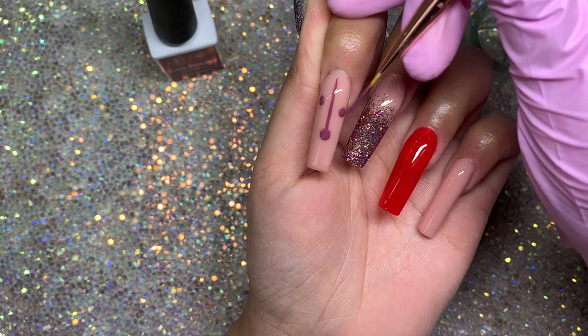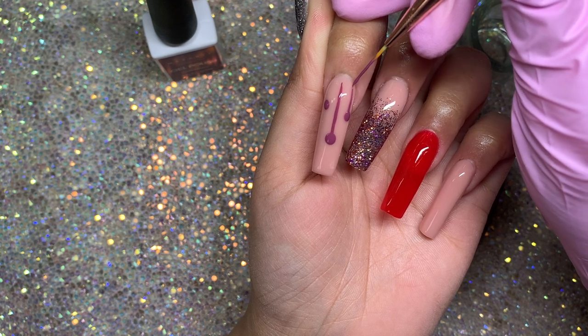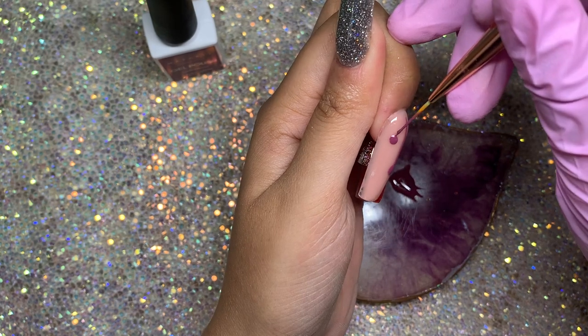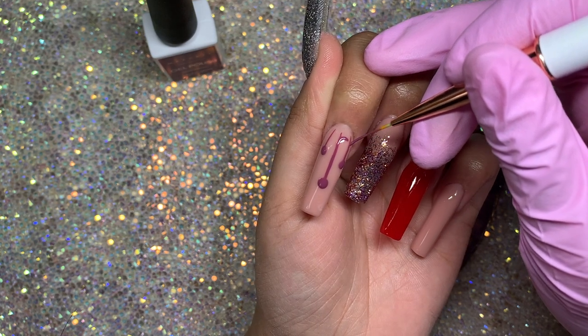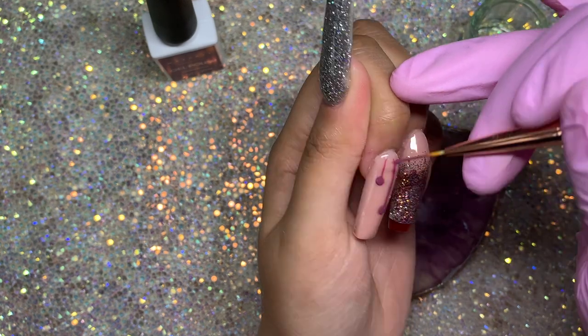You just kind of do your three dots, try to kind of make them spread out all over the nail. Don't try to do them in like a row because it will be really cramped together. But when you get to the top, just kind of connect them as I'm doing here, and then fill in the rest of the space.